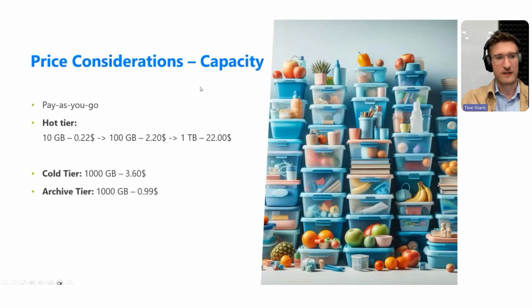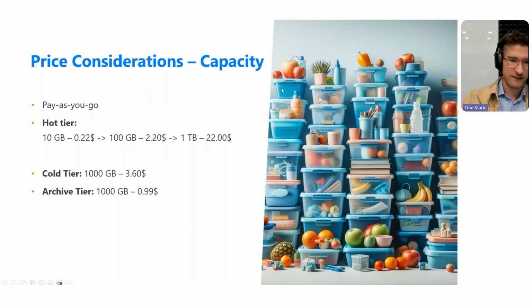Okay, then with capacity, this whole pricing scheme is pay as you go. Meaning that if today I have 200 gigabytes in my storage account, at the end of the month, I'm going to pay for 200 gigabytes. If the next day I delete 180 gigabytes, at the end of that month, I'm going to pay for only 20 gigabytes. So you only pay for the capacity that you're actually using.